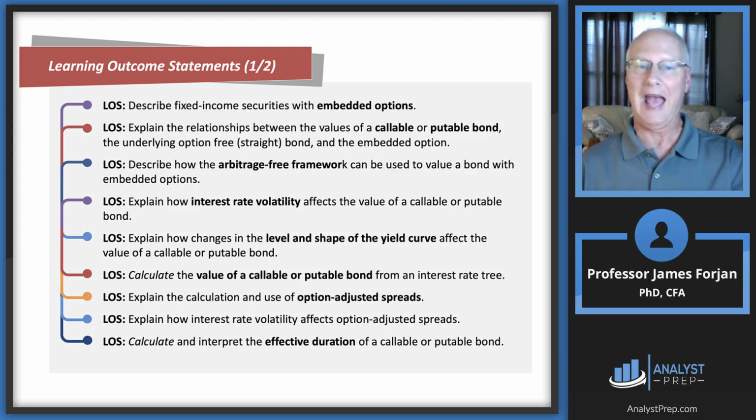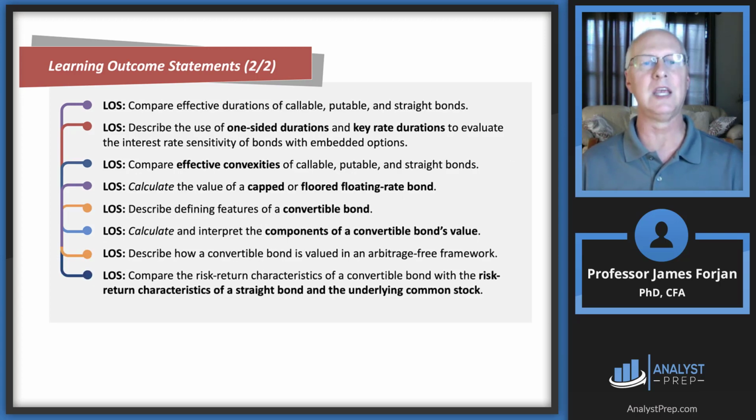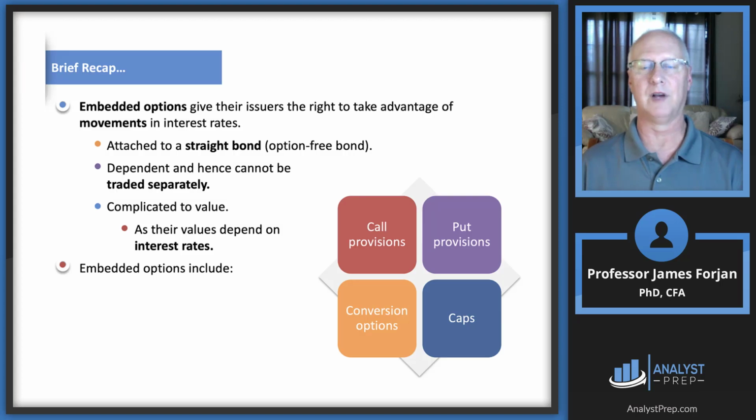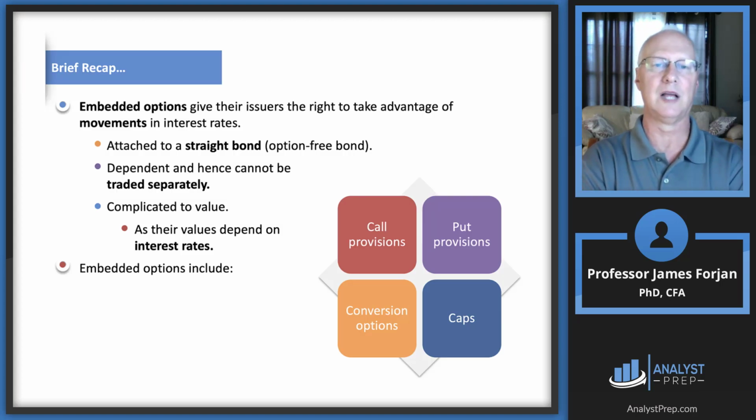But then we're going to add a substantial amount of information: option adjusted spreads, effective duration, key rate duration, convexities, convertible bonds, floating rate bonds. So this is a super long reading, and we have a super long slide deck prepared for you. So I will do my best to keep this as short as possible without sacrificing attention to lots of the details that hopefully you're used to.